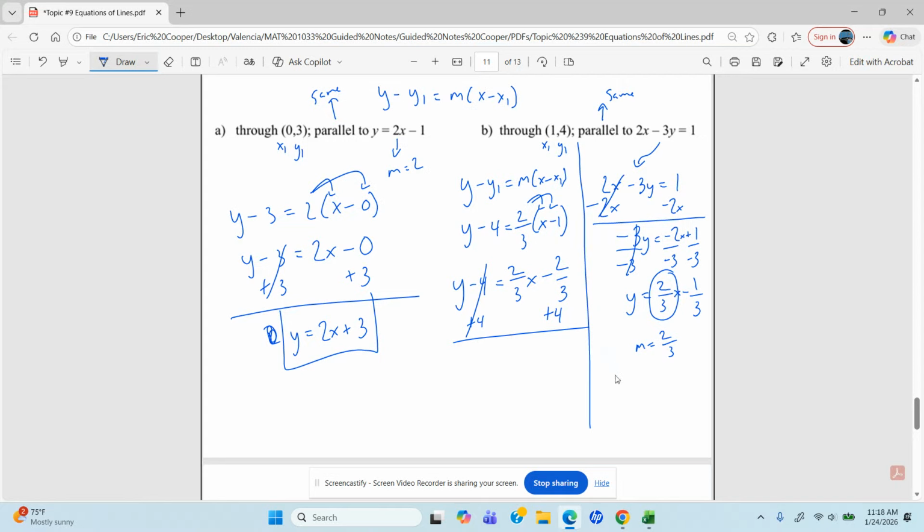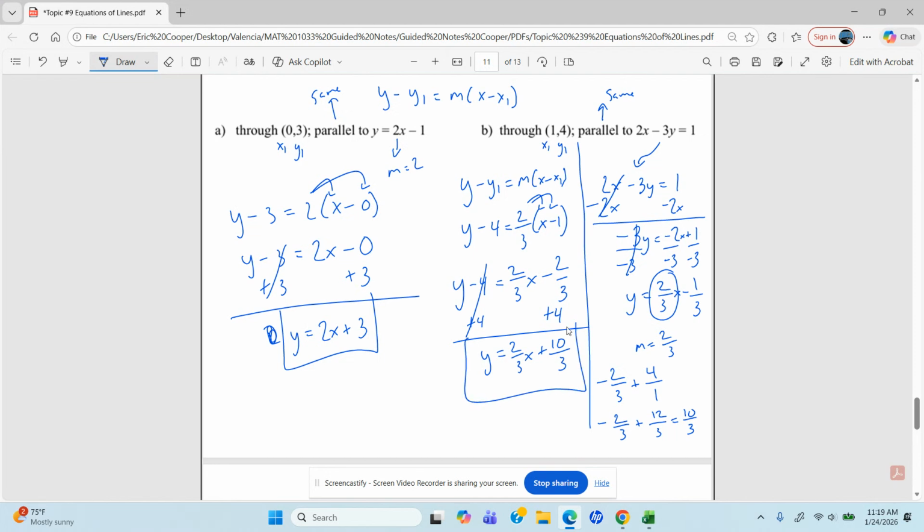I'm going to get rid of the negative 4 by adding it. I know that in order to add fractions, I need common denominators. So negative 2/3 plus 4, which we'll call 4 over 1, is the same thing as negative 2/3 plus, if I make this denominator a 3, I need to make this a 12, because 12 divided by 3 gives me 4. Adding these together, that gives me 10/3. So y is equal to 2/3 x plus 10 over 3.